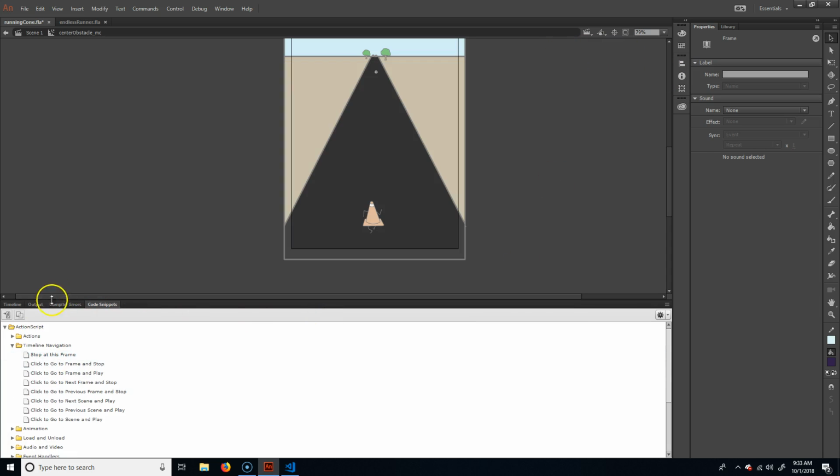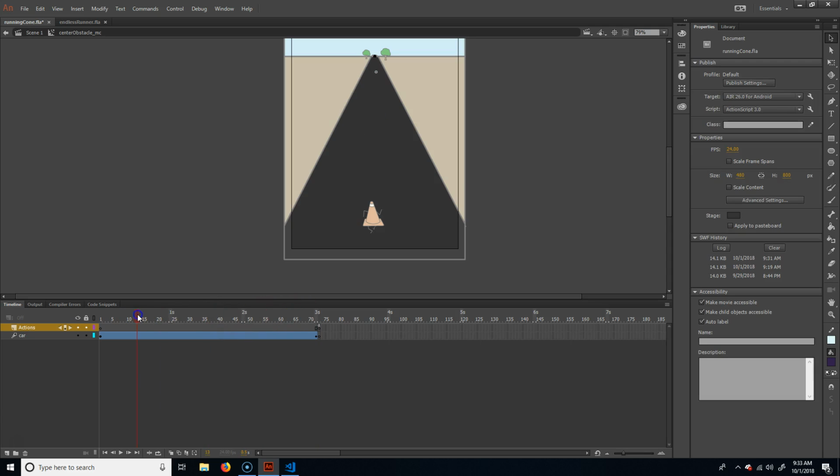The reason I did that is I'm going to generate these, and every time I generate them, I want it to play once, but I want to keep generating more. I want to be able to tell it when to start a new one. So it's going to go like this, then that one's going to stop, and that's the end of that. That one's not going to play anymore. So wherever your obstacles are going down, just make sure you stop them, so they play once and that's it. Then you'll tell it when to play another one. Otherwise, as you generate them you'll just have more and more cars, because this one will just keep looping over and over again like the trees do.